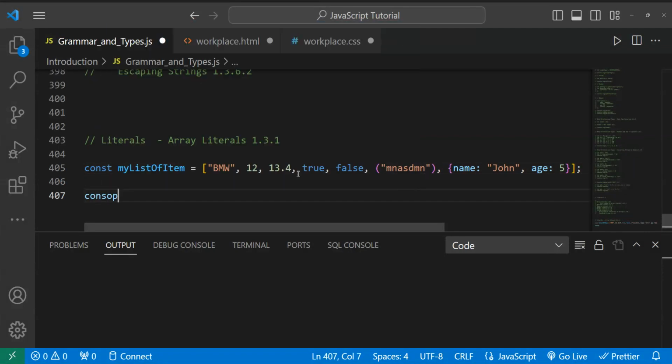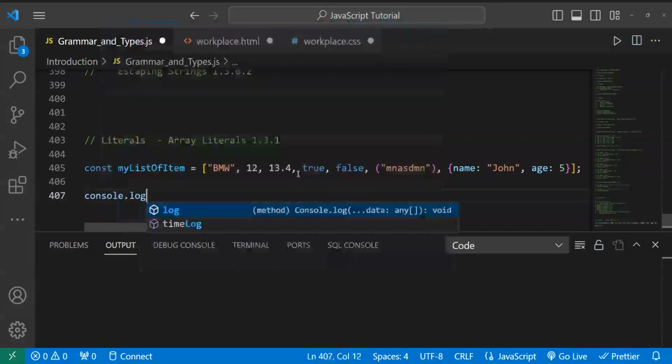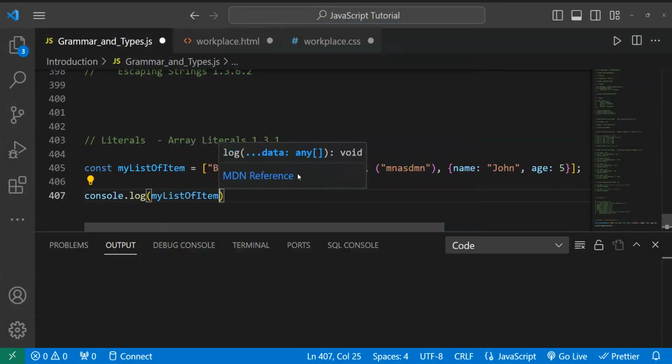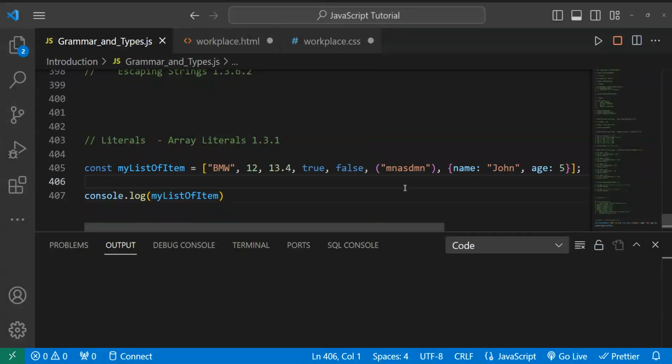Let's say console.log, and we just say myListOfItem. Guys, this is important now. Let's say we want to output all these things together. Let's run and see what will happen. First we run that, and after that I will show you how to reach these items.